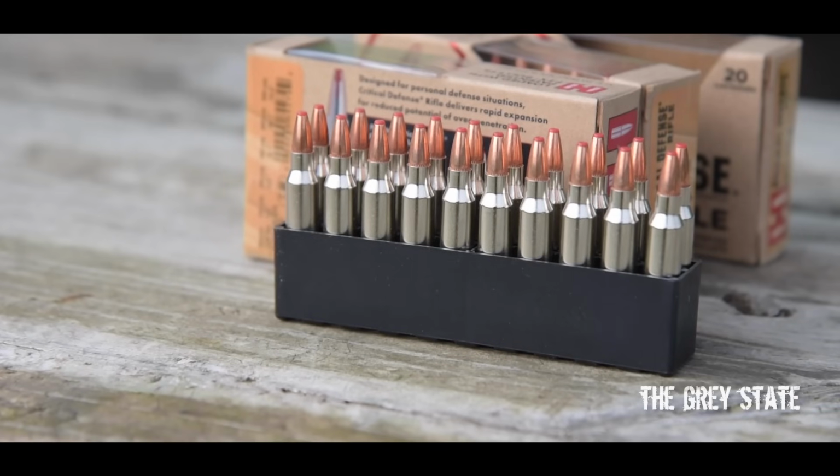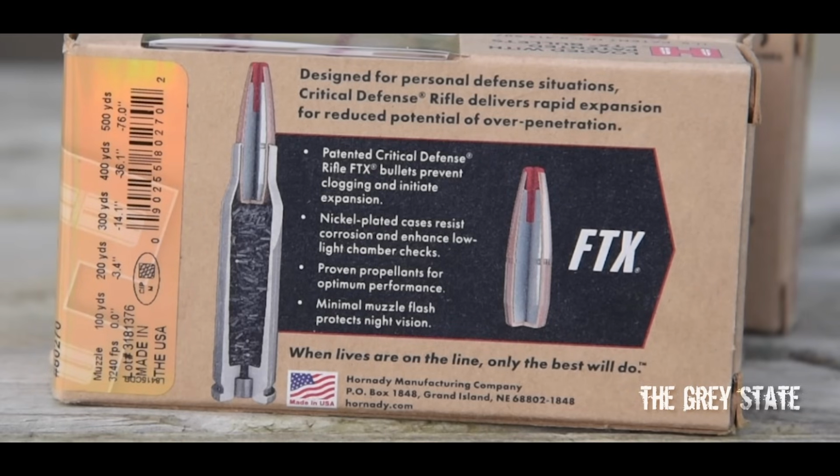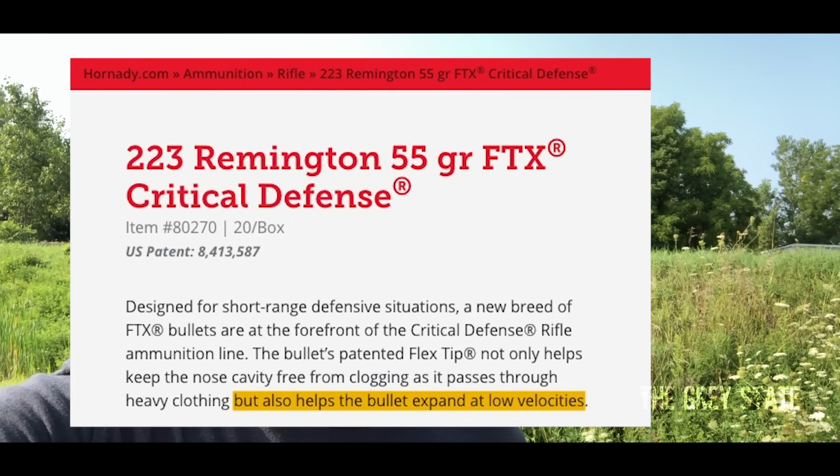Other things to note about it, it's got a nickel-plated brass cartridge, so that aids in low-light visibility if you need to do a chamber check or if you need to find the rounds. And then the other thing specifically about the propellant is that Hornady has elected to use a specific low-flash propellant that's actually pretty quick. They note on their site that it's a universal powder that's designed not only for 16-inch barreled carbines, but also shorter-barreled AR pattern rifles like SBRs or AR pistols.